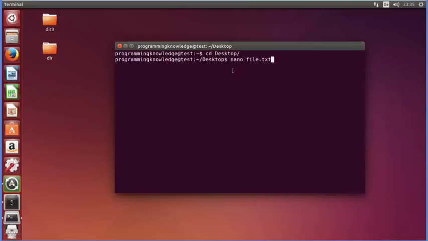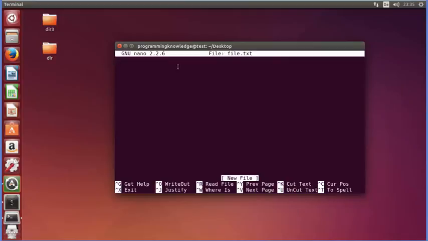And I will press enter, and this is going to open and create this file in the terminal, right?